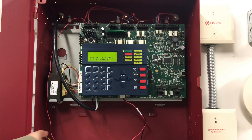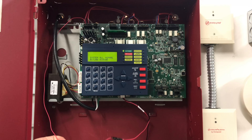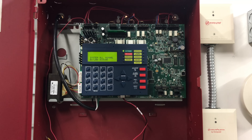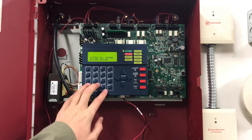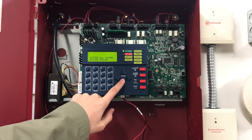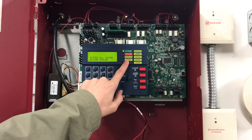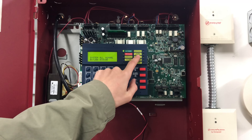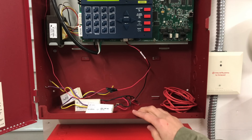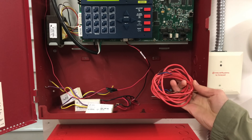Looking inside, I'm doing the battery hack, just like with my SFP400 system. This basically gives fake power to the battery connections and tricks the panel into thinking it has batteries, so I don't get annoying battery trouble. We have our various keys: an Acknowledge button, Alarm Silence button, Fire Drill button, System Reset button, Enter button, arrow keys, and number keys. For indicator lights, there's AC Power, Fire Alarm, Supervisory, Trouble, Maintenance, Alarm Silenced, Disabled, Battery, and Ground. On the bottom I have some spare mini modules, a Wheelock SafePath key, and some spare FPL 4-conductor wire.